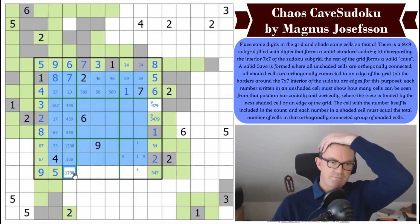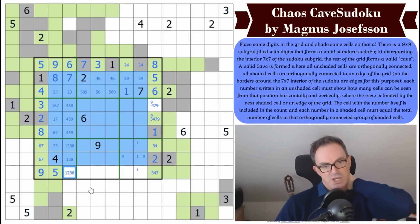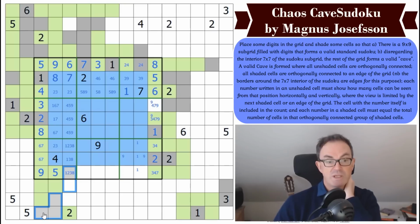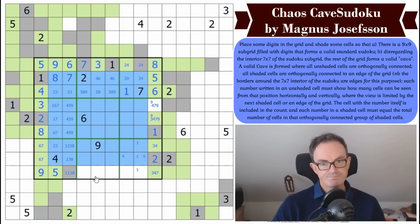So, the point is, this is huge again. It's a beautiful piece of logic. If this cell is green, we know it's higher than a 3 in count. So it has to be an 8 in count when it's only receiving 4 horizontally. And it can't get to 8 vertically. So it is actually a grey cell. Now, the problem with that is that obviously, being a grey cell, it can't take this cell, because that would create an orthogonally green blocking wall, which would pen in the checkerboard that we found. So it must be a 1. And therefore we get the ring of a sort of U-pentomino ring around it. We can delete some things from these cells by Sudoku.